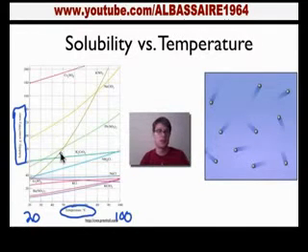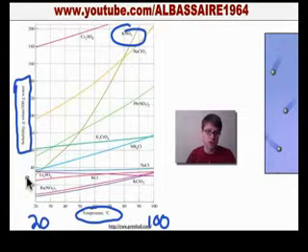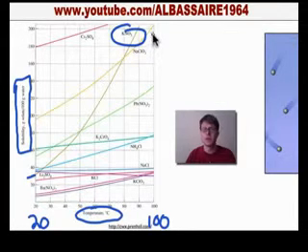Now why is it that if we heat up water it's able to dissolve material better? Remember, the way temperature works is that temperature is essentially how fast the molecules are moving around. And if they're moving around more quickly, they're more readily able to surround that salt. But it's not always exactly the way you might think. And so if we look at something, for example, here like potassium nitrate, you'll find that its solubility value down here at a really cold temperature is actually around 30 grams, but as we get it way up to near boiling, we can get that number up near 200. And so that makes sense.